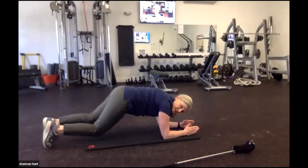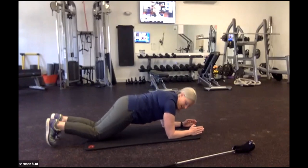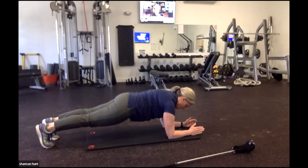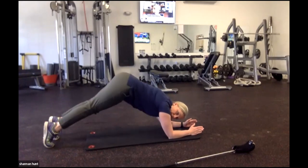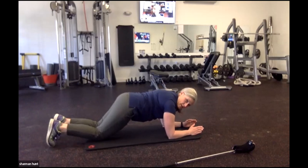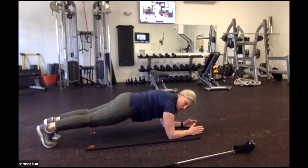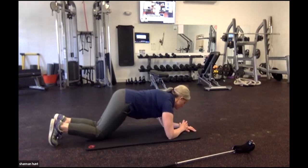We're on, and if this is too much for you, then drop your knees. But I want your body to stay as flat as possible. So none of this, none of this. But again, if you can't support yourself, then on the forearms, knees are just barely touching, but your toes and your arms are doing most of the work. So we're gonna hang out there for 30 seconds.